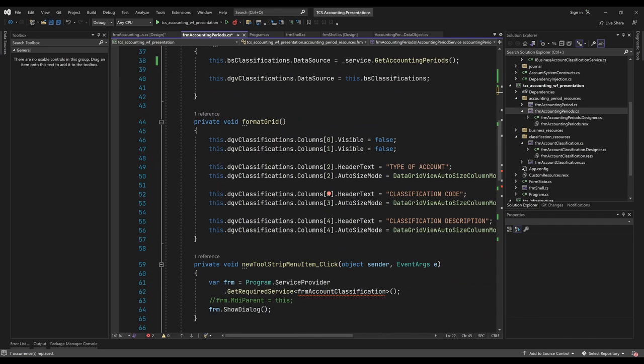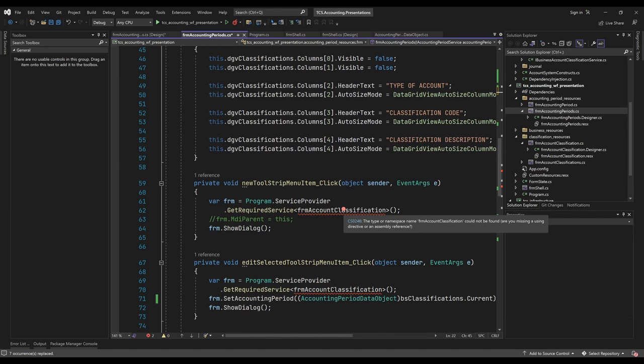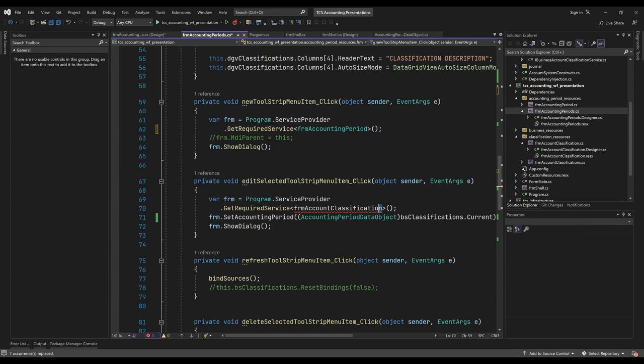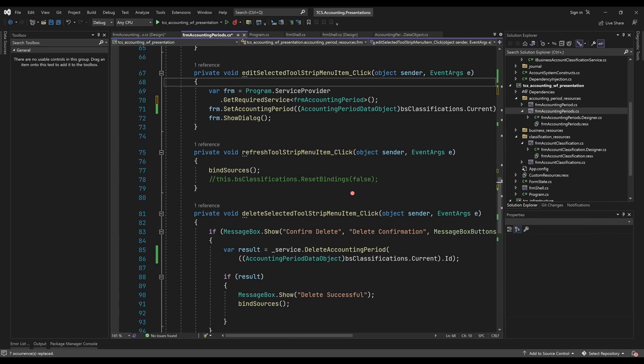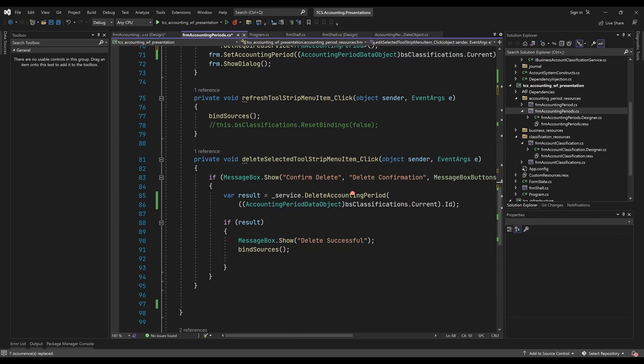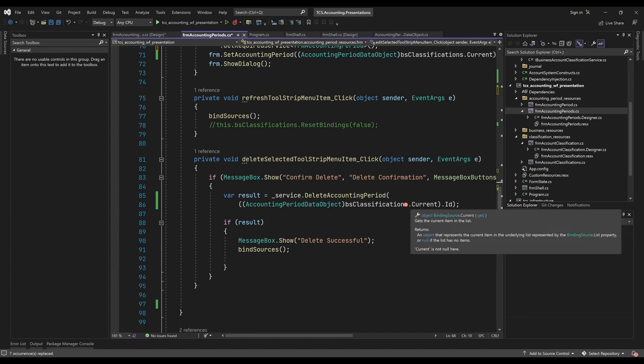That is better for me. And here you are talking about account classification. No, this is accounting period. And here we are talking about accounting period as well. All right, we're good for that. And here we need nothing. Delete accounting period. That works good.